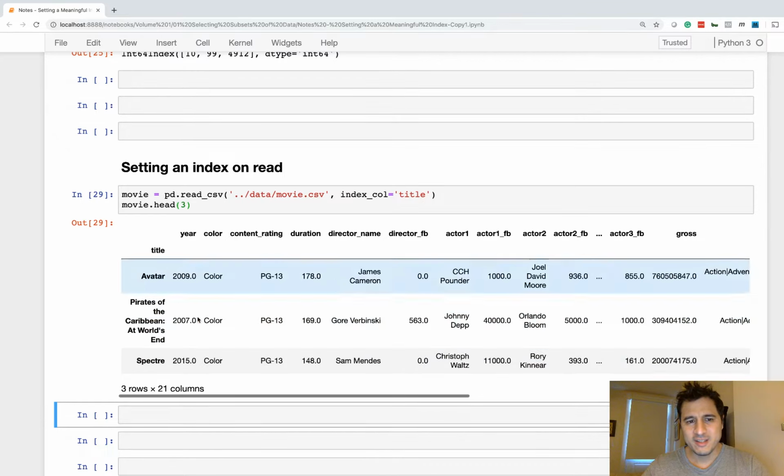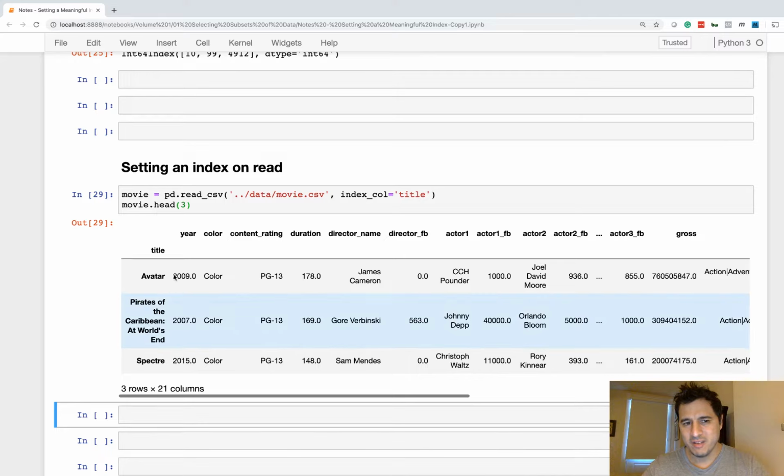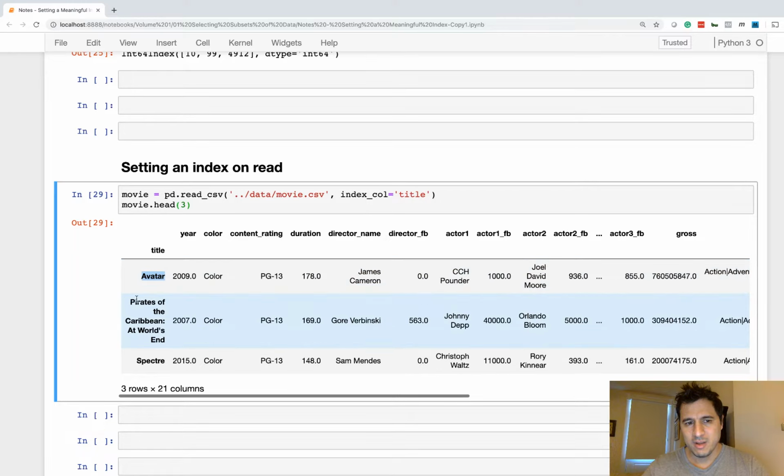And notice that title is not a column over here. So it is technically not data anymore. It is metadata. It is a label for every row. So Avatar labels this entire row. Pirates of the Caribbean labels this row, and so forth. So now the title serves as labels, not as data. So that's important. This is how you set an index on read with this index_col parameter.